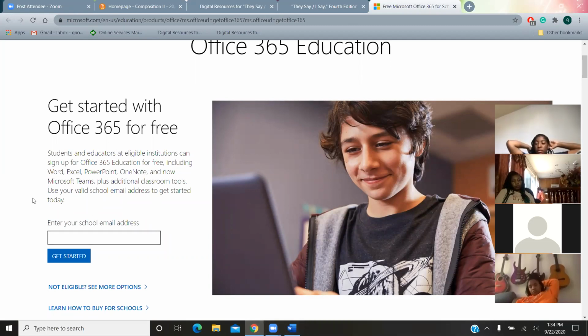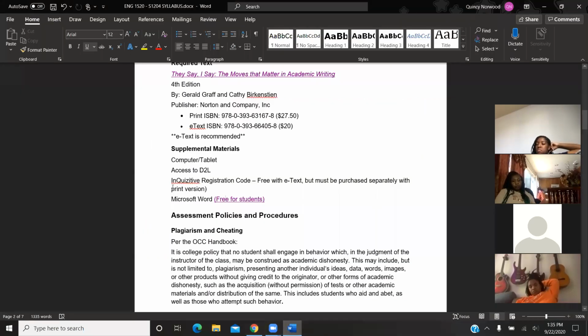But I have a video tutorial of how to get this on your computer. Again, I recommend doing that. I've been using this very same version for I don't know how long. It's been a long time. I want to say almost since I've been at OCC, and I've been here for a little bit over 10 years. My daughter uses it. I put it on a few computers, so it's a legitimate copy. And again, if you need PowerPoint, Excel and all that, it's in there as well.